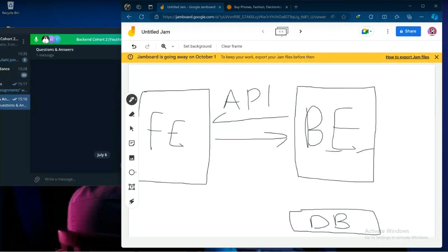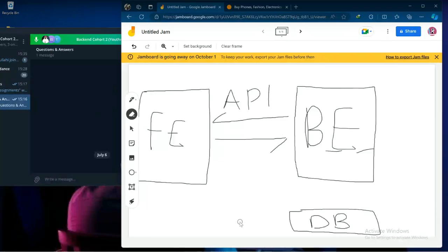Let me do this way. I think it has to be, sorry, which of them is an eraser? Okay. Sorry, I want to remove this. All right, it's a one-sided arrow.